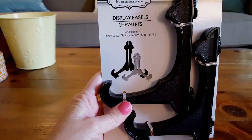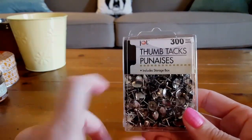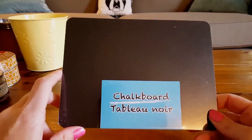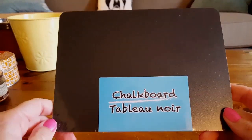I bought a pack of two display easels for putting pictures on. I also bought this big piece of black cardboard with a self-adhesive design backing — I'm going to stick the design all the way across and put pictures of Sammy on there from birth to 18, using these thumbtacks to pin the pictures on. And I bought this little chalkboard for the craft, but when I'm done I'll put it on one of the easels to write messages in the morning for my husband or kids.